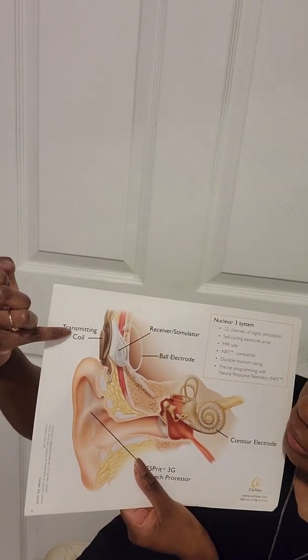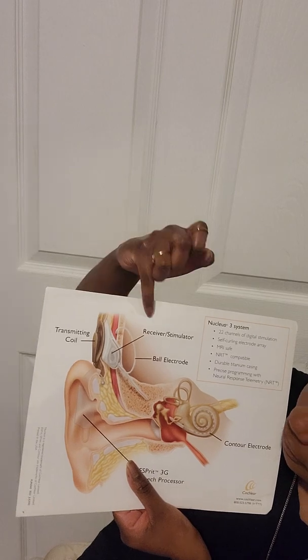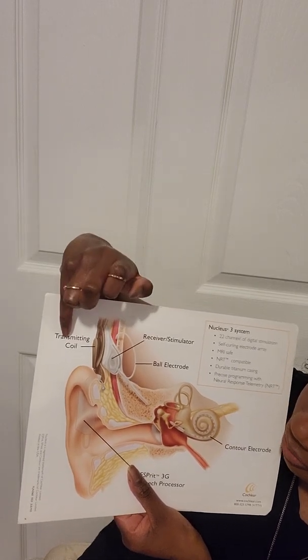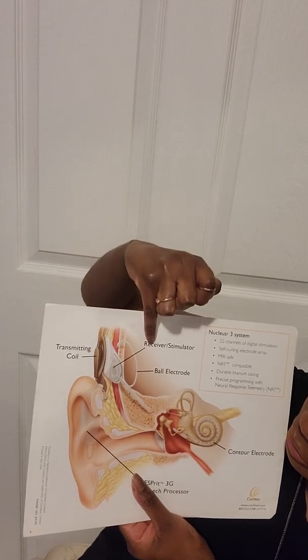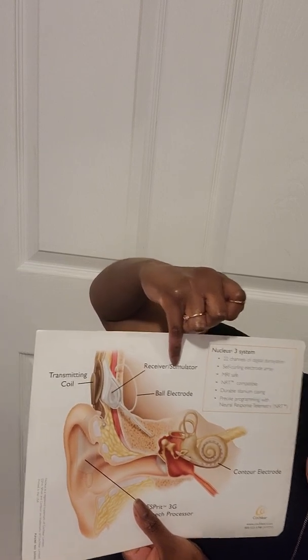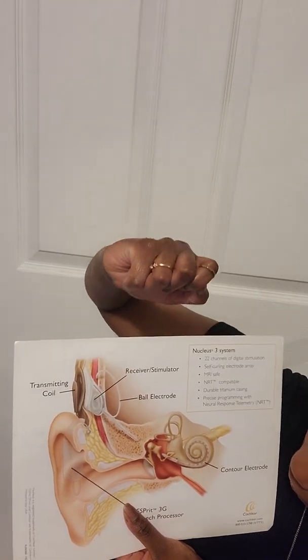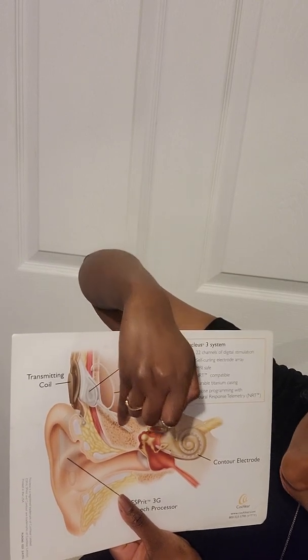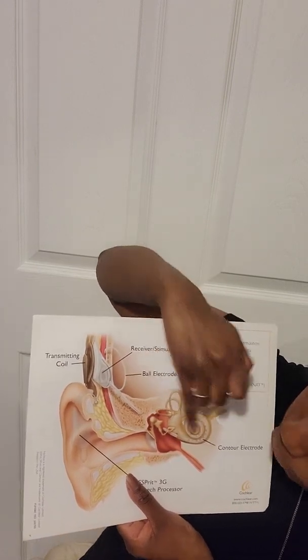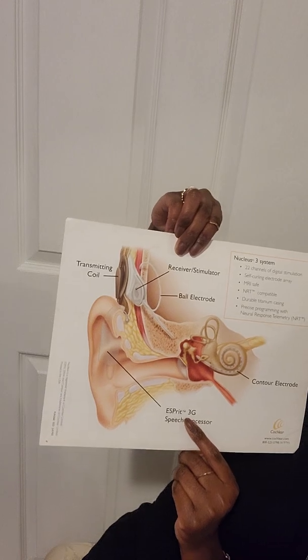So they call it the transmitting coil. Sorry, this part transmits the sound. The implant right here is the part that receives the sound, the stimulator, and then this is the ball electrode. This piece, the electrode itself, goes through the inner part of the ear, which is called the cochlea. And this implant in this picture is called the S.3G. That was my first cochlear implant that I had.